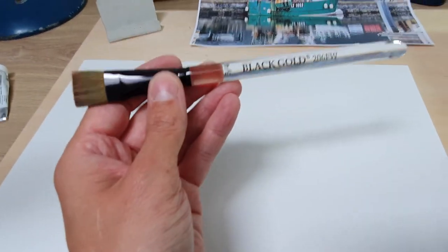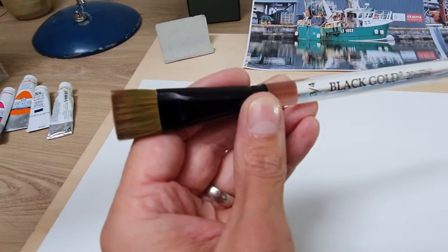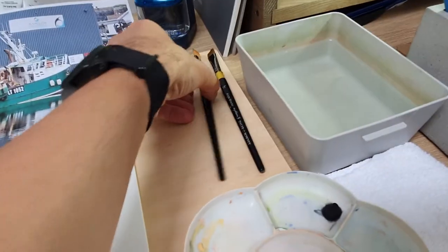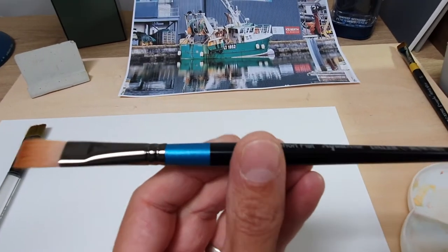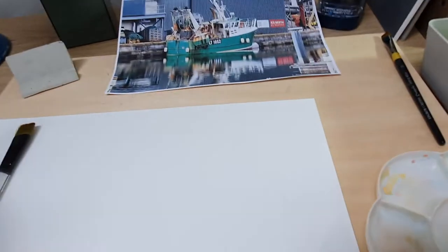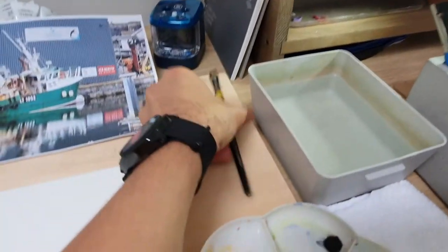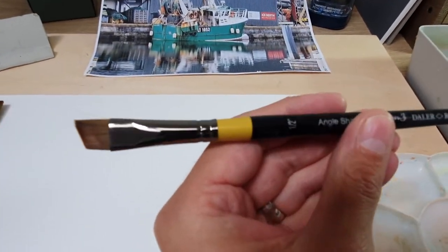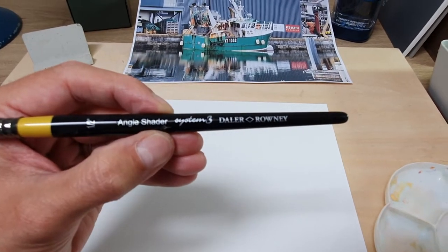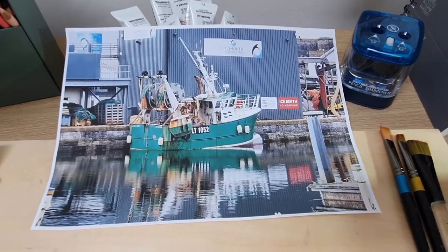Today I'm testing out Crescent board, which I've heard a lot of good things about, but today was my first chance. I'm using a three-quarter inch black gold wash brush because it's such a big painting, I needed big brushes. I also picked out a Daler-Rowney brush, which I've used a couple of times, quite cheap but really nice brush, just a flat there. And this is my angle brush for any slight details. It's a half inch Daler-Rowney. These brushes are really cheap, you can pick them up from most stores.